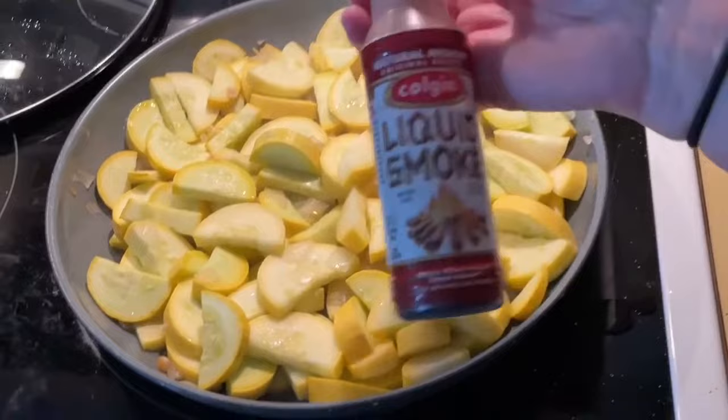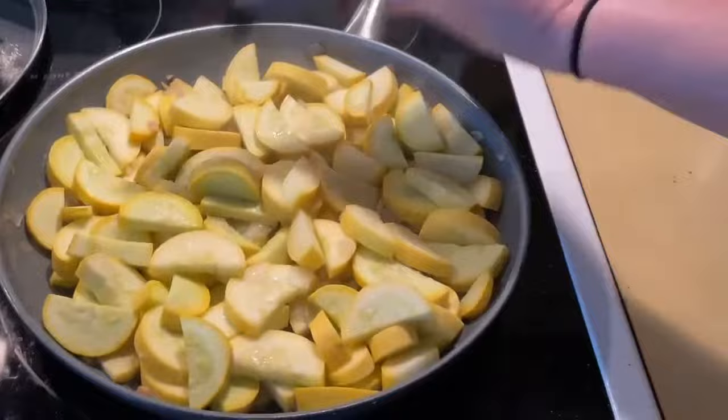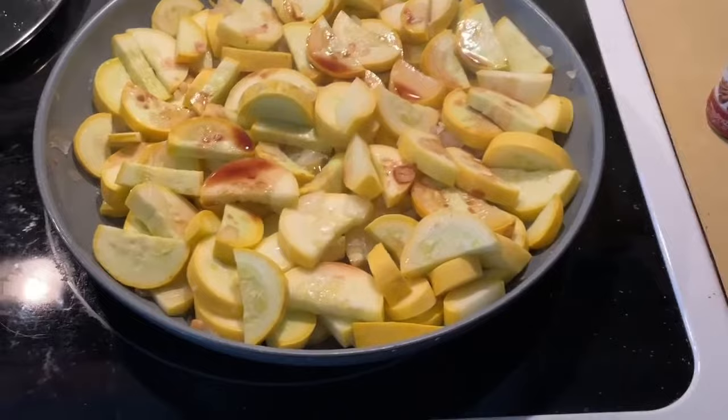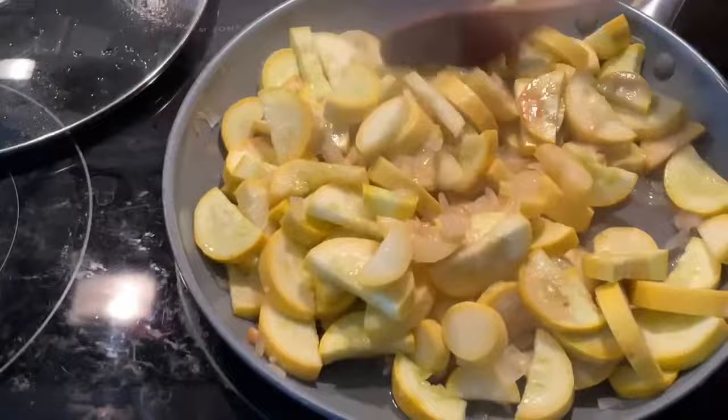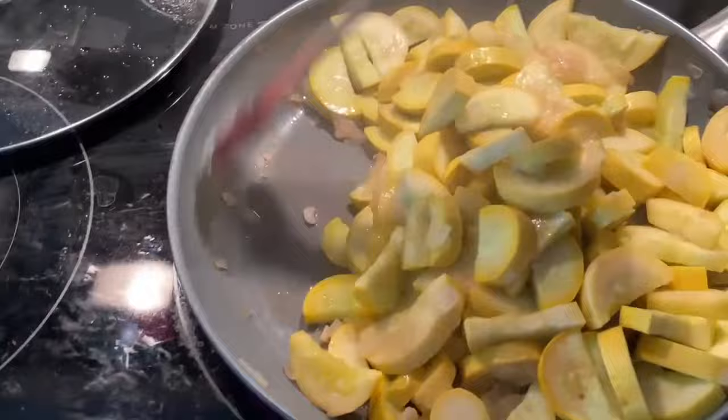So I want that flavor in there. I am going to hit the squash with some Colgan hickory liquid smoke. I'm just going to go bam, bam, bam like that. I don't know how much that is. I just go around the pan and hit it with that liquid smoke. And then I want to give it a toss one-handed again. Be sure to hold on to the pan. Do not attempt to do this. I am a skilled professional.